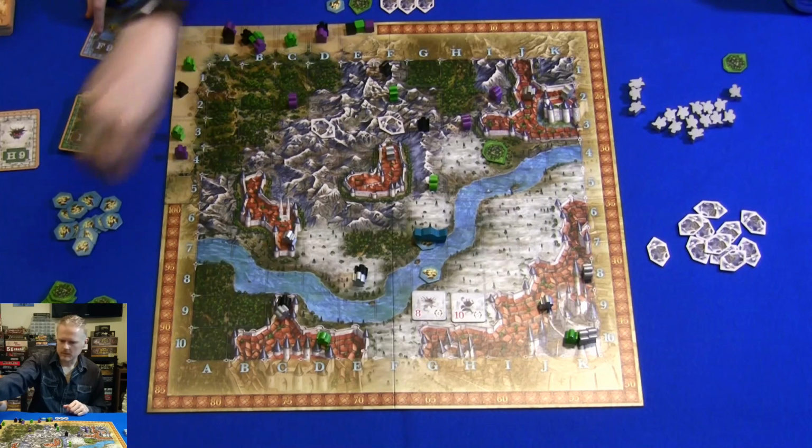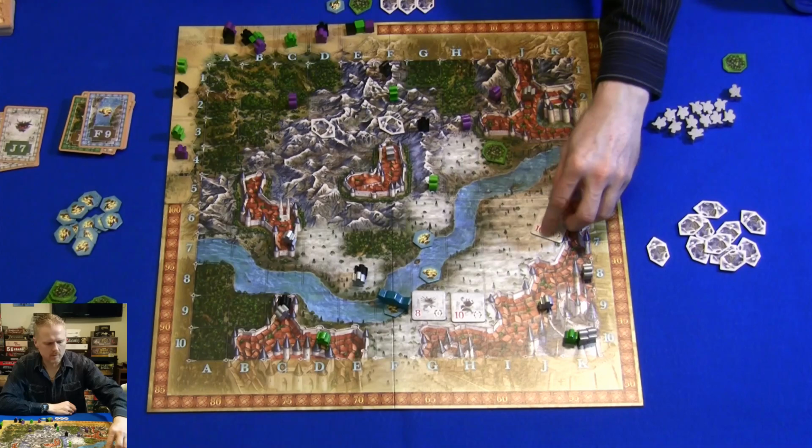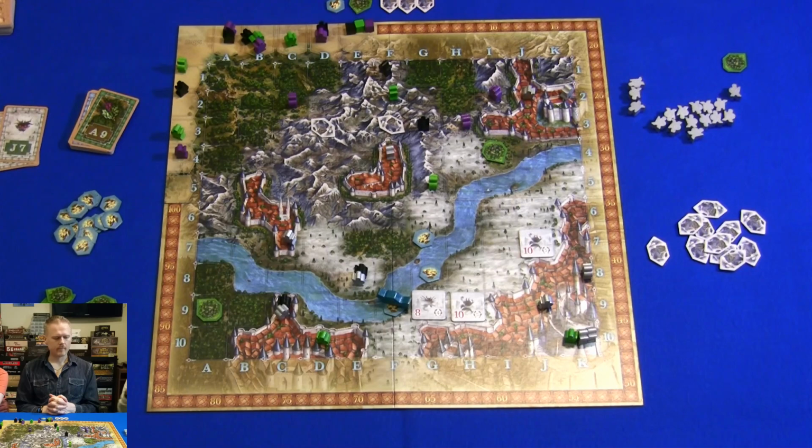F9. Gold. G7, fog monster. Next. And finally, A9. A9 has Italian herbs and cheese.